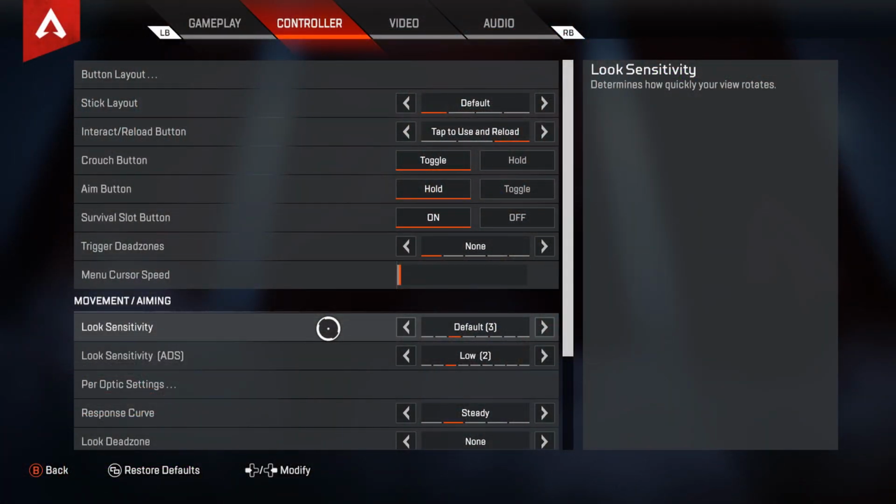For my stick layout, that's default. Interact reload button, that's tap to use and reload. For my crouch button, that's toggle. Aim button is hold. Survival slot button is on, and the reason why I have it on instead of off is, for one, I don't really care about weapon inspect, and for two, whenever I'm in the storm, I really want to drop one of the heat shields, I believe they're called, and this is very helpful for doing so.